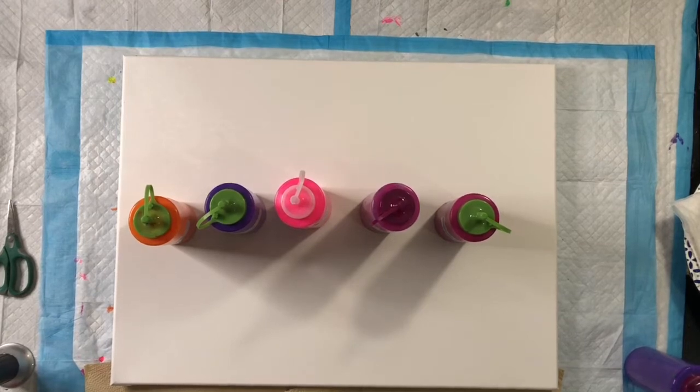Hello everyone! Today I'm gonna do a swipe technique and I'll be using 18x24 level 1 canvas.